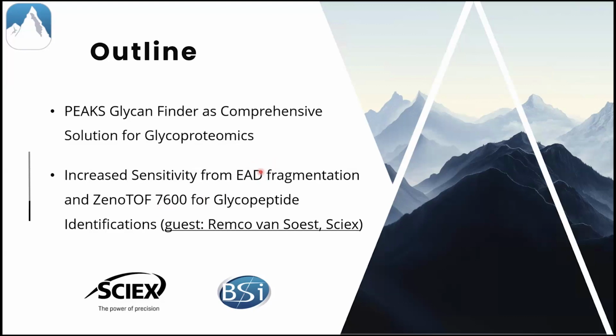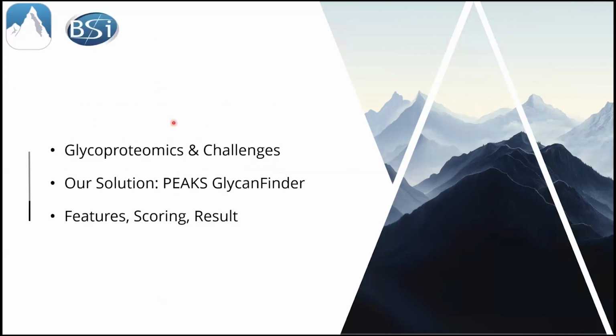So I will let Remco talk more about this, and I'm going to start basically with some of the introduction and characterization of our GlycanFinder software for glycoproteomics analysis. So first, I'll talk a little bit just about the glycoproteomics and some challenges, and then I'll talk more about our GlycanFinder, our BSI comprehensive solution for glycoproteomics, with some details, of course, on the software features, how the scoring is delivered, and how the result is then provided.